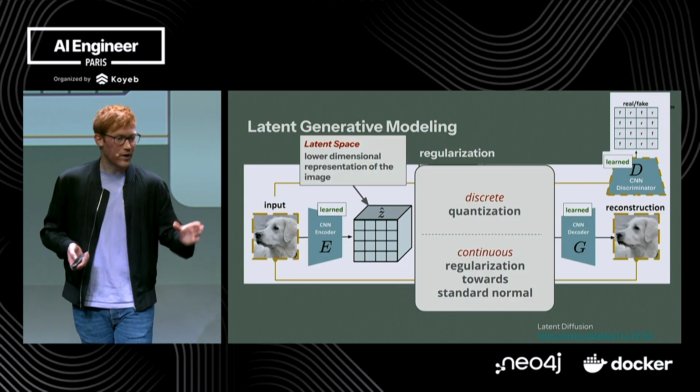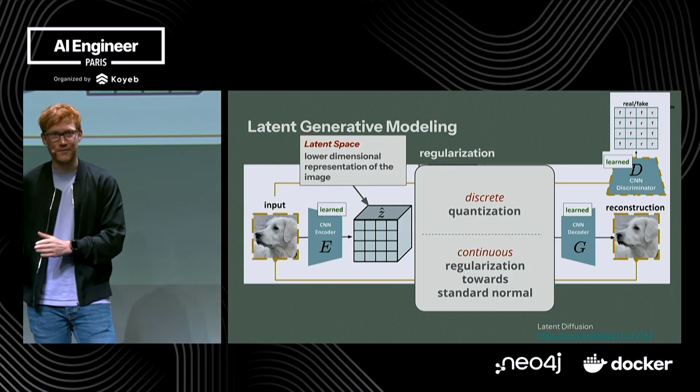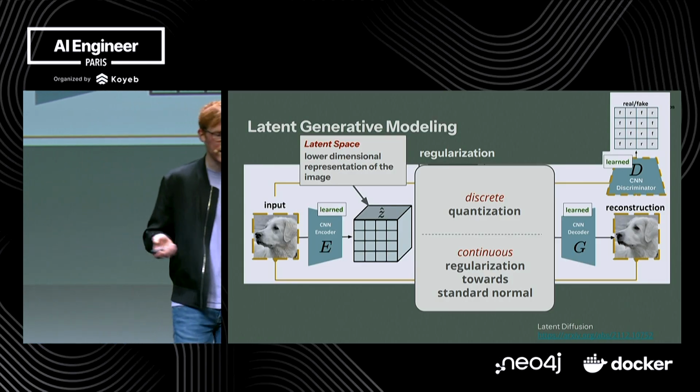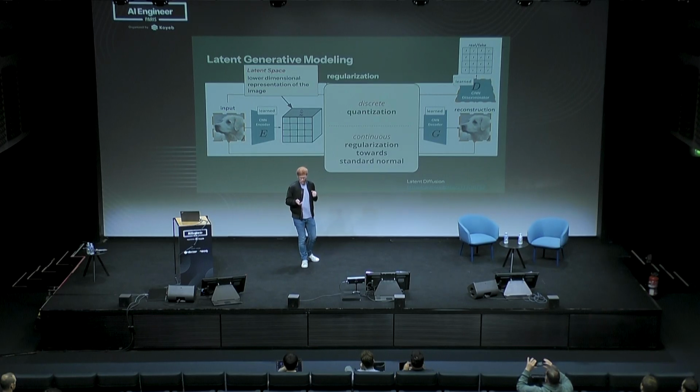And this is how we do it. We call this representation latent space. This is where the term latent generative modeling comes from, so generative modeling in the latent space. And this is how we train the pipeline. We train a so-called autoencoder to extract that latent space before we train the actual generative model. And it works like this.